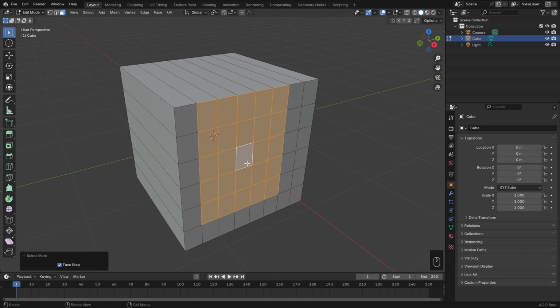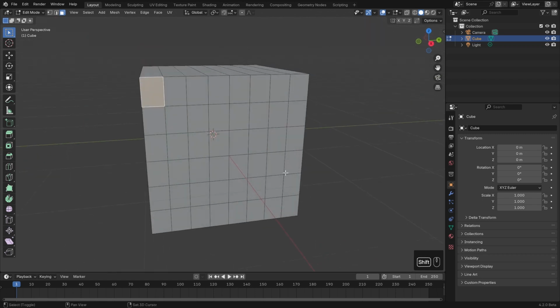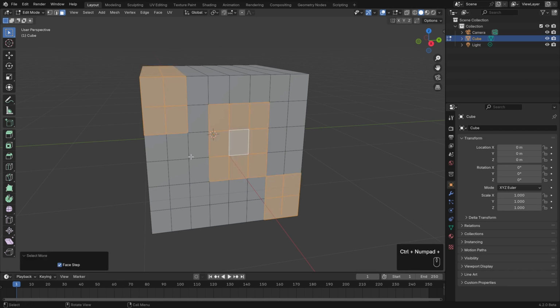So this is extremely handy for selecting whole sections of things, because then you can quickly go around and make a couple selections and then grow that selection to select a whole perimeter. And in the lesson where we model a soccer ball, and actually a bunch of these lessons, this hotkey is going to be incredibly helpful. So again, Control plus and Control minus on the number pad.